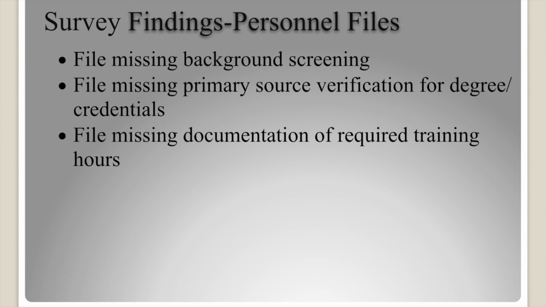So personnel files, one topic that comes up is a file may be missing background screenings or missing primary source verification for degree or credentials. You must see the original piece of paper which that is printed on and document that. Also, files tend to be missing documentation of required training hours.